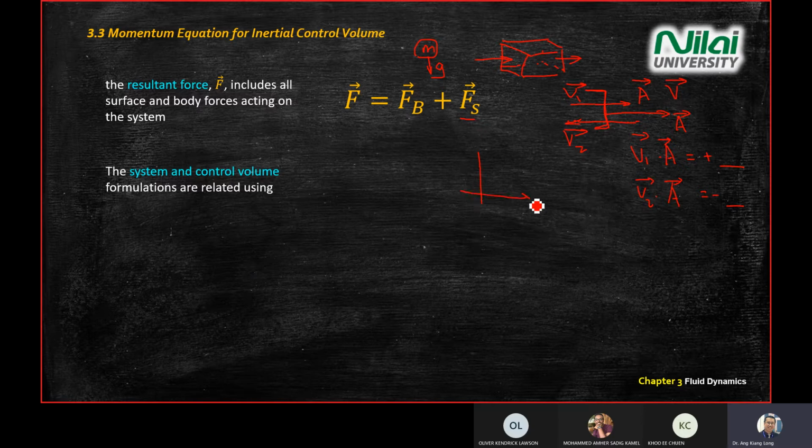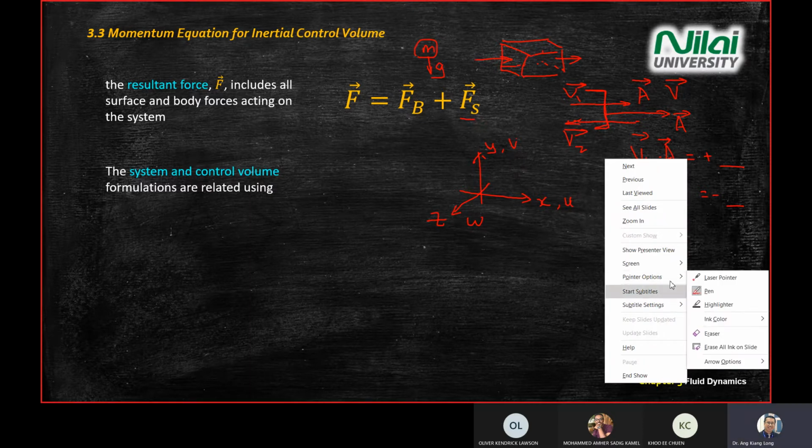And before I move on, just recall the concept of axes, x, y, and z. For velocity in the x direction, we use u. If the velocity is in the y direction, we use v. If the velocity is in the z direction, we use w. So just recall, and then you look at a certain case and replace the direction. If you only focus on x, then you change the v according to the axis.